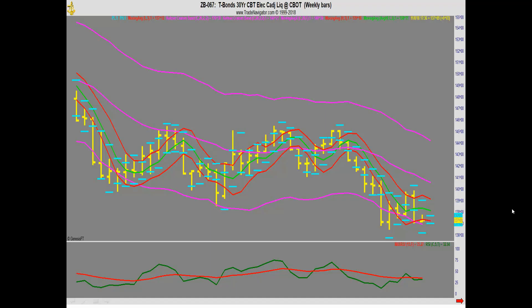We're going to start as usual with the weekly bond market chart, but before we get started I want to let everybody know that at the time I'm recording this I do not know the results for the Tuesday night election. You likely will have a pretty good clue what the results are by the time you hear this. Anything I say could be changed drastically depending on those results. I think the Republicans losing control would probably be a negative for both markets, but any result could impact either market. So if you know more about the election than I do when you hear this, take that into consideration.